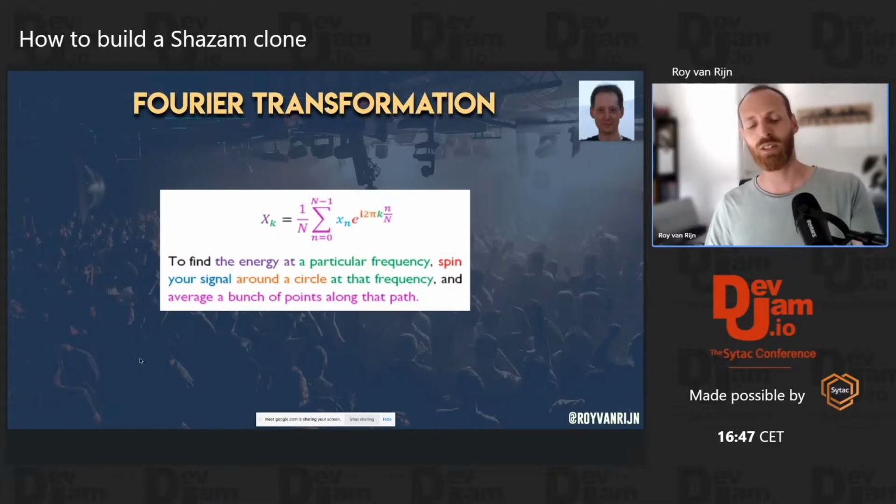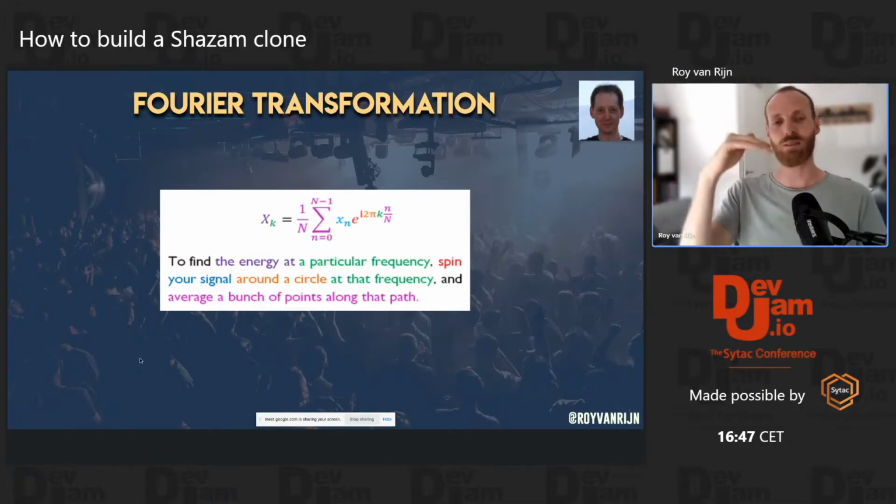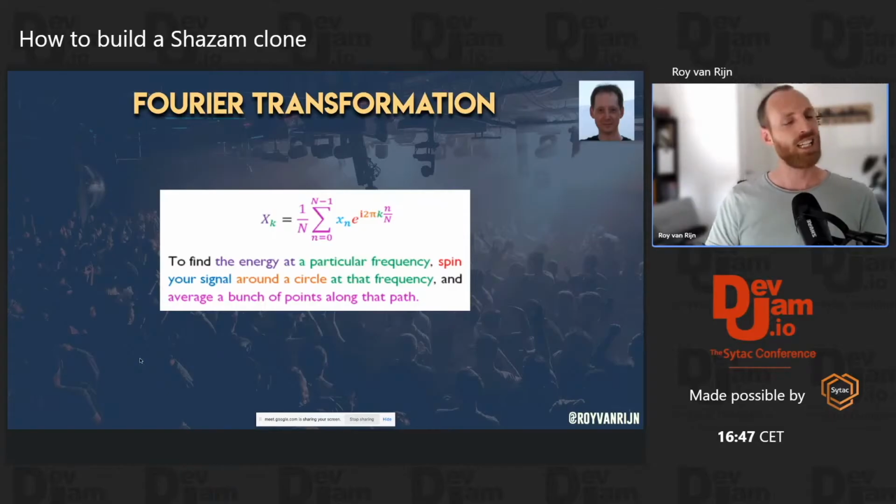So even though it looks very complicated, we're just, instead of moving horizontally in the time axis and plotting the position of our microphone, we're just turning it around and we're looking at the average position. I kind of understand that.